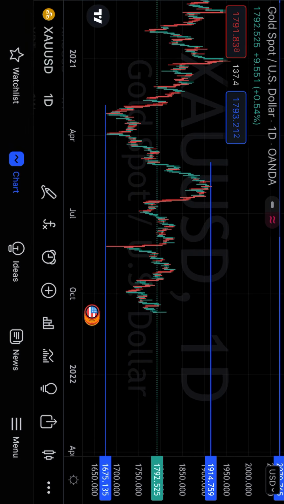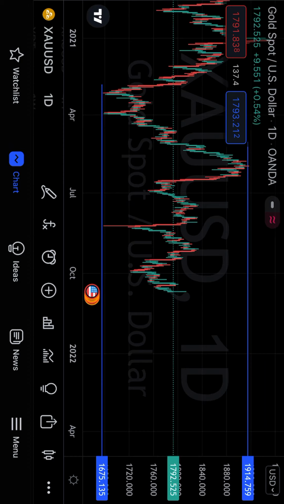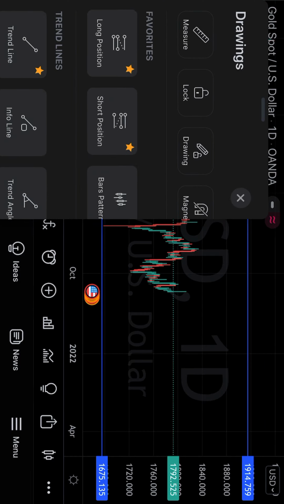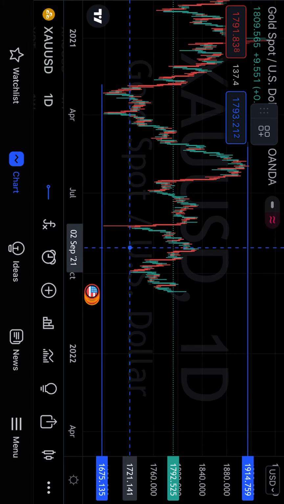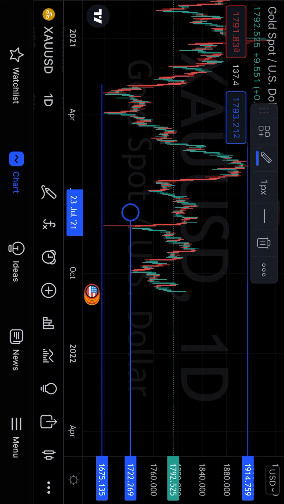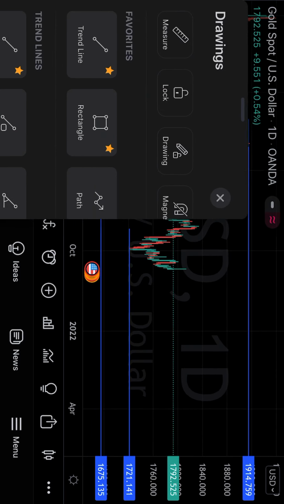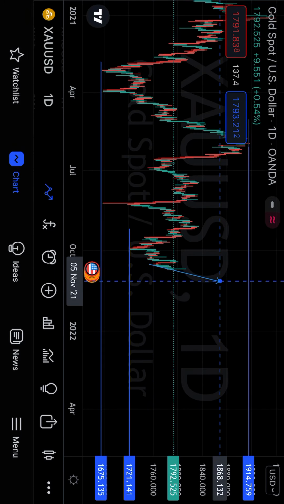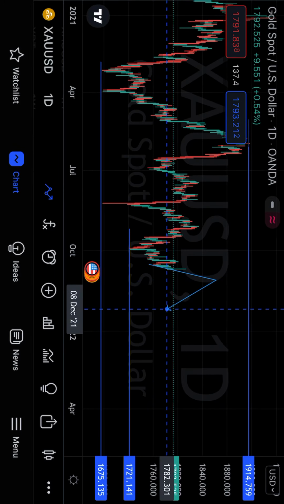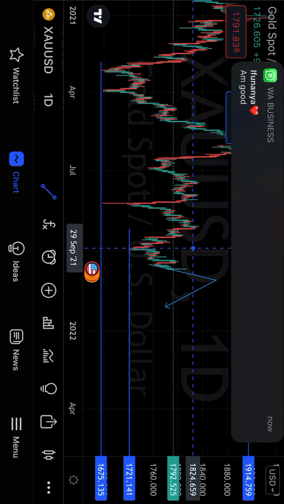So what structure is this? Then I'll check what structure is this, right? So it's not yet an uptrend, it could be a sideways trend because there is no higher high yet. Higher high maybe to this level, so there is no higher high there yet.